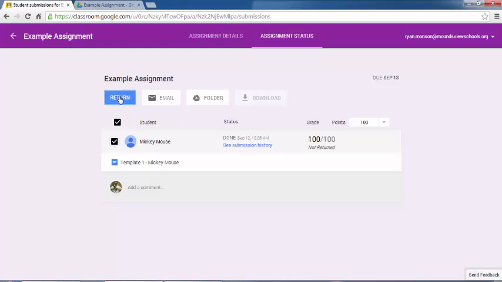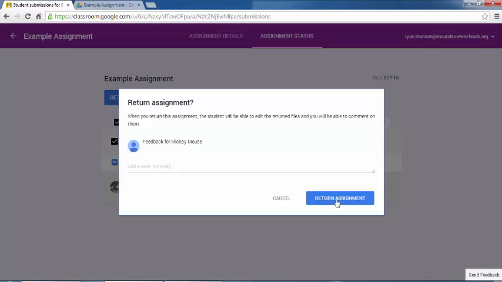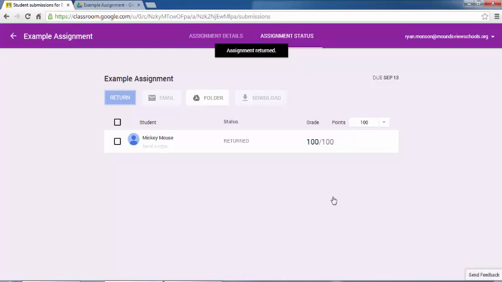Now, once I return it to the student, yes, I want to return the assignment. And it says here that ownership will go back to Mickey. And it also says that I can add notes. So if I want to return it and add some notes, I want to tell them what they need to fix. Fix this thing. I can tell them what they need to fix, and then they can actually work on it some more and turn it back in. So what's nice about this feature is it allows you to do some back and forth with your student. If you have an assignment that is going to be turned in over time and you want them to edit it and do things like that, you're capable of doing it with this program.